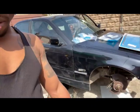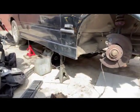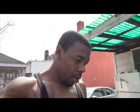upgrading, doing a brake conversion. Got some M3 brakes I gotta slap on there. About to slap that on real quick, got nothing else to do. Everything is shut down because of this quarantine. I hope y'all being safe, man.